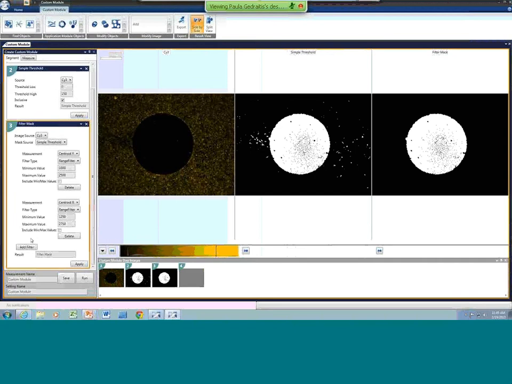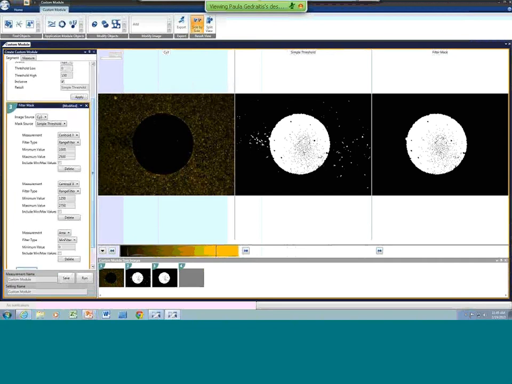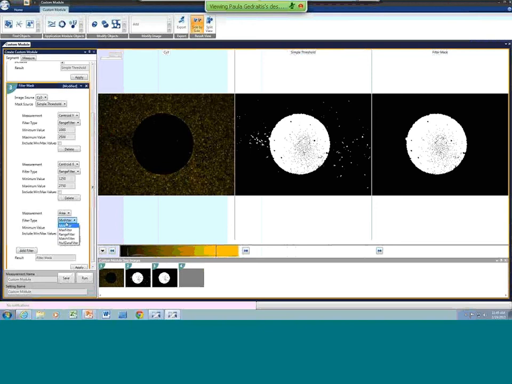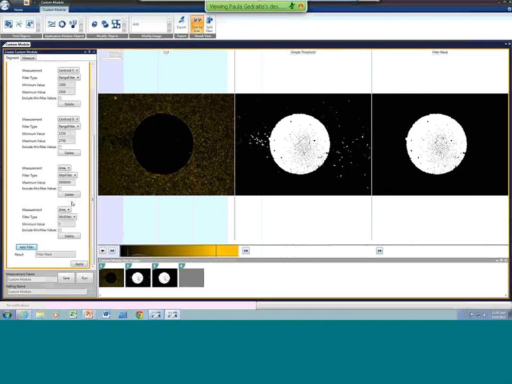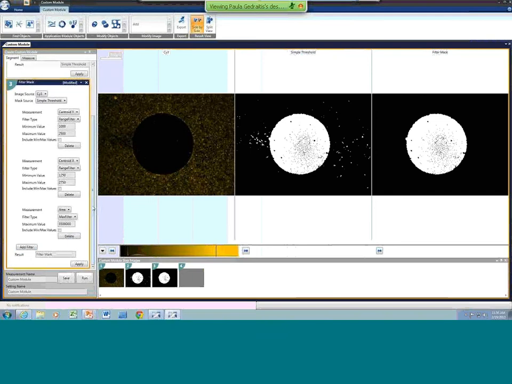And just to make sure I've really found the right thing, I'm going to put in a max filter just in case there's some sort of artifact in the image. I have centroid Y and centroid X filters for position and a maximum area filter, so I don't find anything that's larger than this hole is supposed to be.